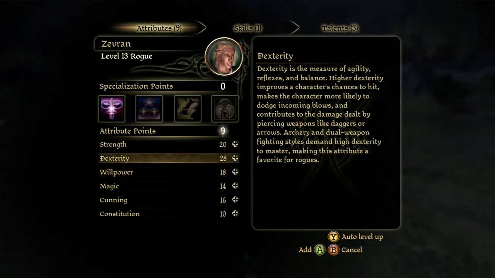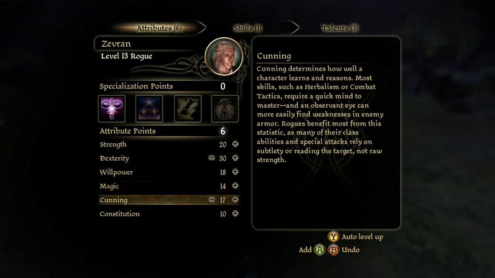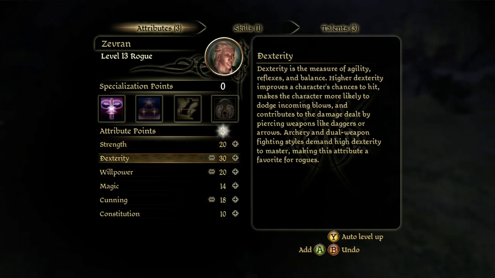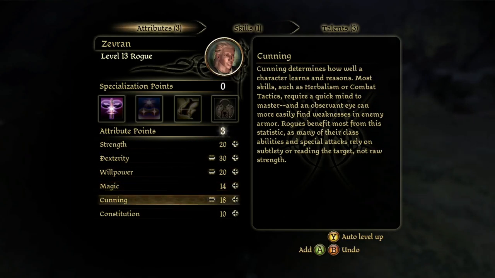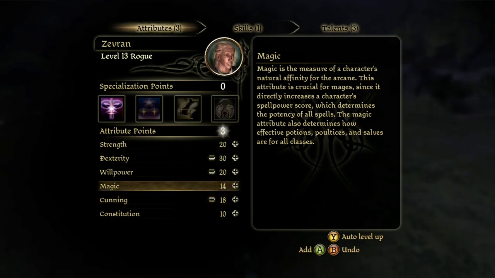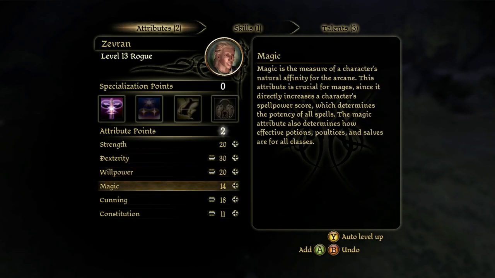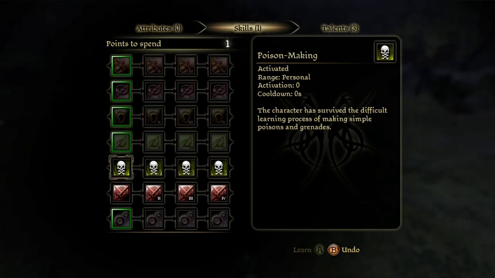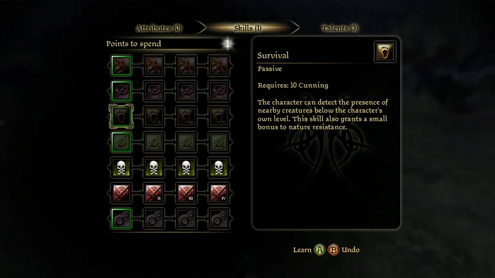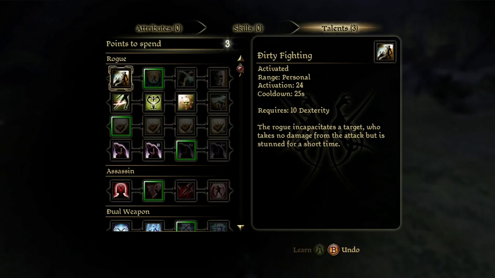Might as well get those out of the way. The smirk on Zevran every time I see his portrait. Oh my god, it's horrible. Why am I doing that? No, I'm dumb. Maybe one in constitution, that'd be decent. Yeah, that's fine. Skill, maybe not survival. He's good in poisons. Let's keep that the way it is. Tactics, sure, why not?